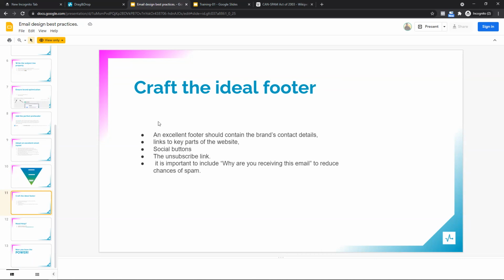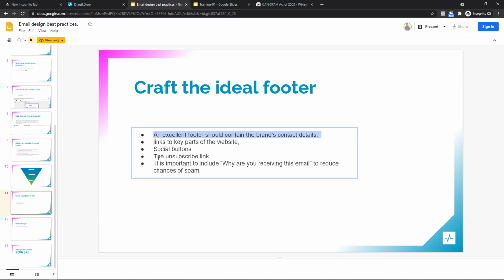All right, so an excellent footer should contain your brand's contact details. Now, this is a no-brainer. It's like creating a corporate letterhead with no contact information at the bottom. Contact information on letterheads is always at the bottom. Some put it on top, but it's nicer at the bottom so that people can read all the important information first, so that you are not overloading them with your information at the top. All the things that are not really paramount to the content of your email, just put at the bottom, which includes your contact details. You always have to have your contact details at the bottom. Now, you do not have to add this every time you create your emails. I will show you how to get this done without having to create emails every single time.